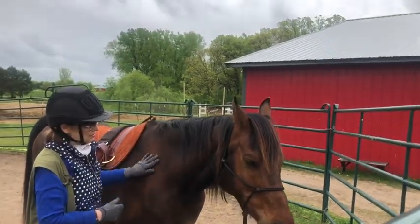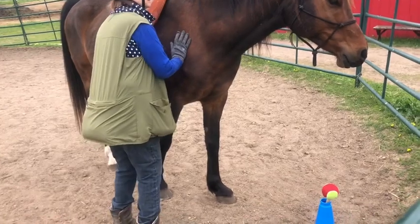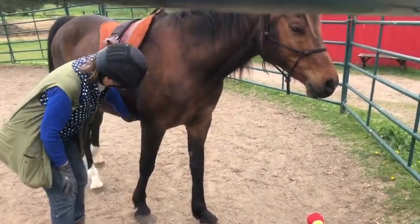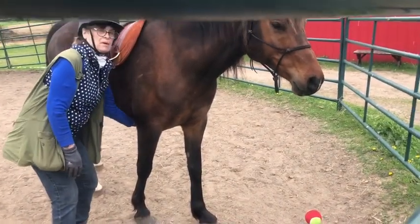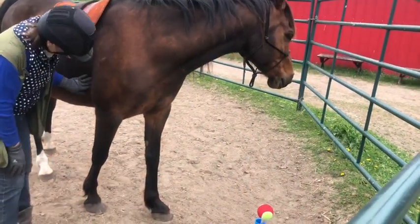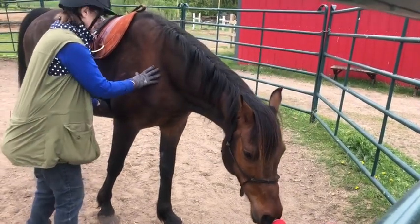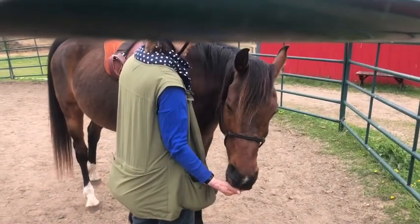Good boy. Rub on his belly. Rub down. So you can see where his feet are. His left front is forward. So you just want to think about his body position. What will make him most comfortable when you bring the cinch down. So he's kind of in a preparation to flee. Yeah. Well, or to walk forward. Yeah. There you go. Good boy. That's nice.